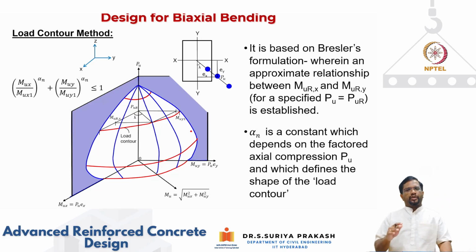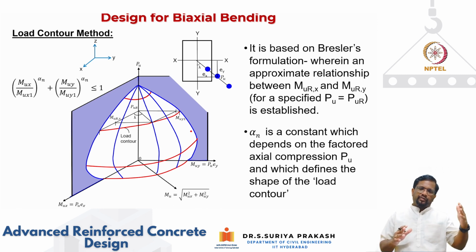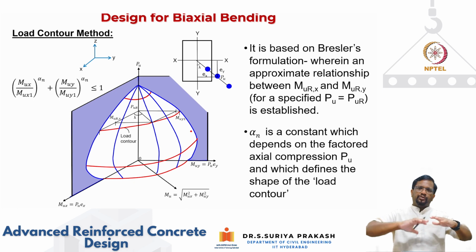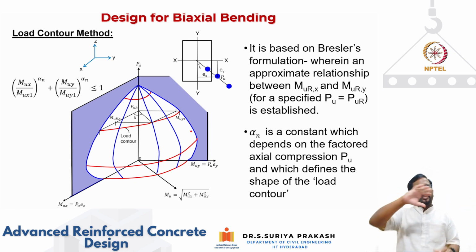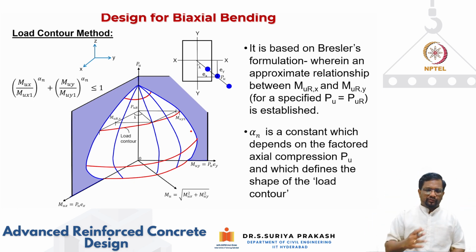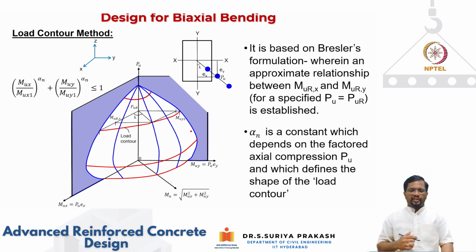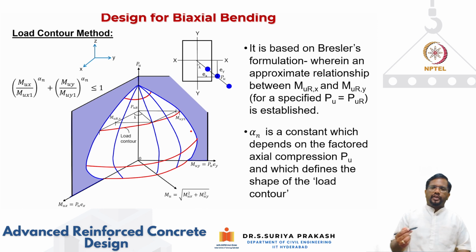The code is saying that, using this strain compatibility approach, by fixing x and the angle of your x, you get one point. Like that, you generate a family of points and you can get your surface, which is your three-dimensional surface, like what we are seeing here in this slide. But it is difficult for us to estimate.